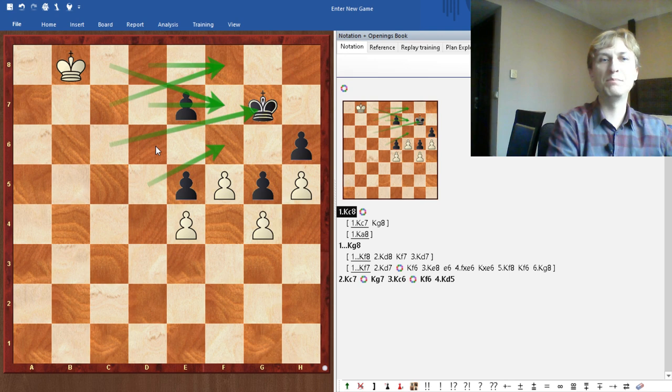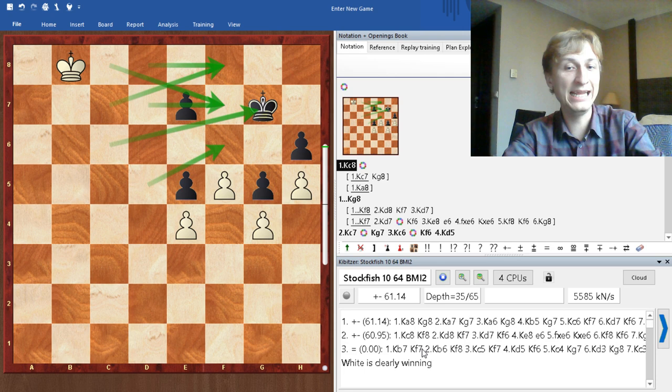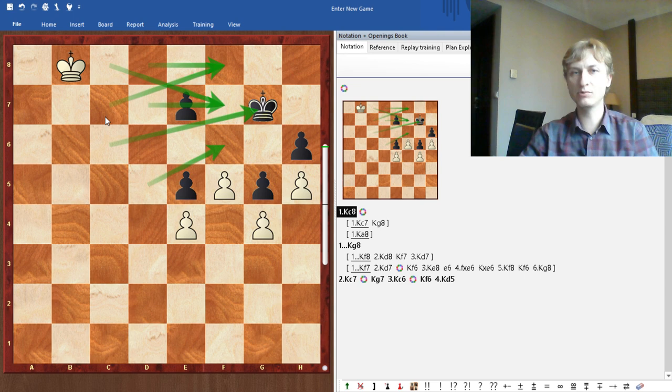King a8, I'm going to turn on my engine for just a second for you to believe it. King a8 is also winning. This is really difficult. So to explain why king a8 is winning, you have to approach, but you have to be very careful how you approach, because if you lose this corresponding square, suddenly black can hold a draw.